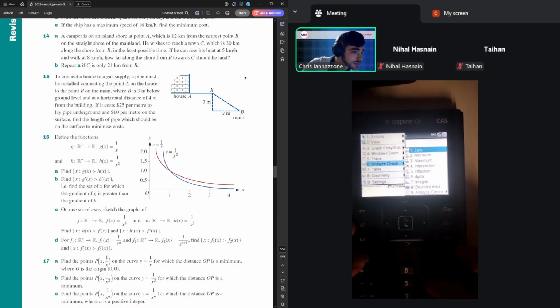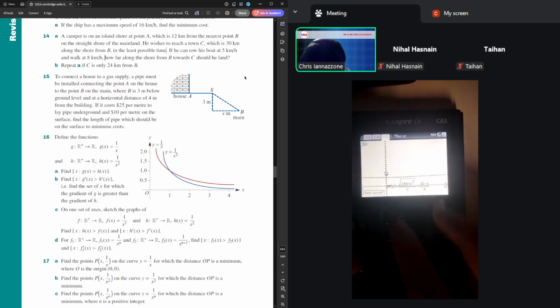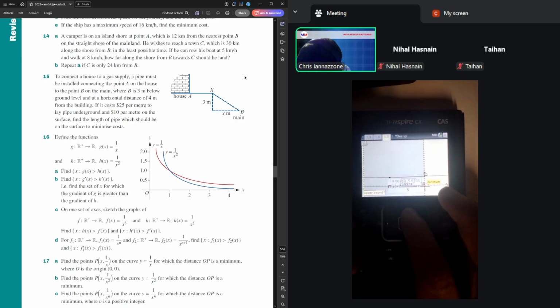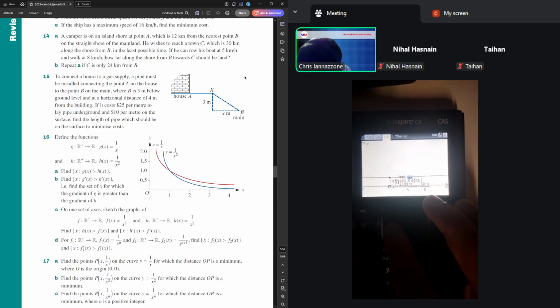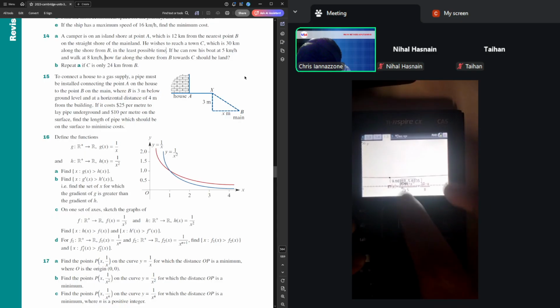For least possible time, it doesn't say decimal places, so we can't really use the answer we get from this, but we can at least use it to tell us that we got the right answer when we do it in our CAS instead. So we know what we're aiming for. It's the x that matters here. The y is time and the x is distance, because it's a t of x function. Cool. So we're aiming for 9.6 as our answer.